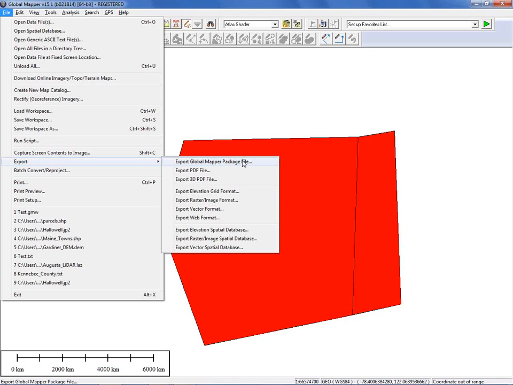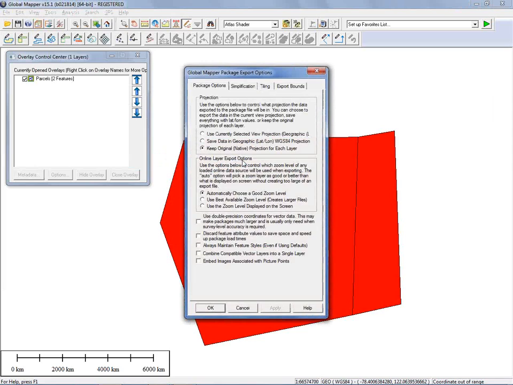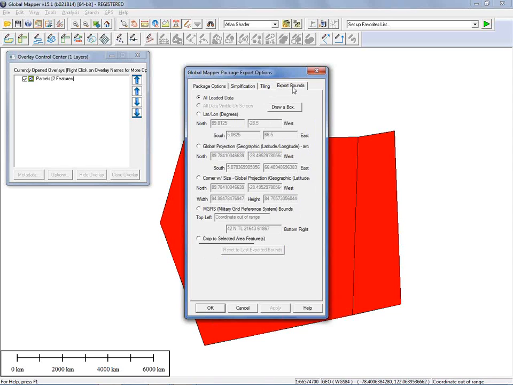So Global Mapper package files. I'll just go ahead and bring up the dialog box so we can see exactly how this looks. I'm going to start from the right where we have an export bounds. Now, by default, it's going to export everything that I've loaded, but you can define the bounds of what's exported based on a box, based on known coordinates, or perhaps the most common, and Cassie alluded to this earlier, defined by the extent of an area feature. Maybe you've drawn a rectangle or drawn a circle or drawn something that defines your area of interest. You can limit the export to just what's in that area. We use that one a lot.